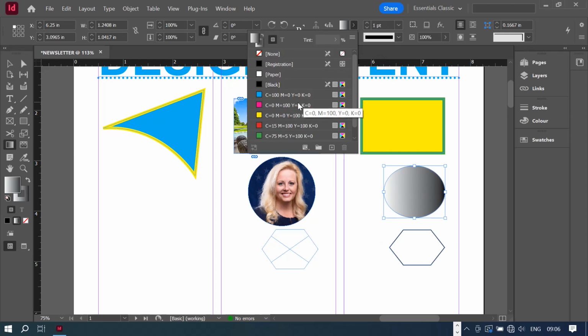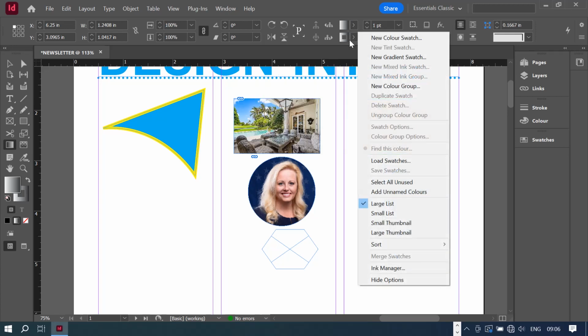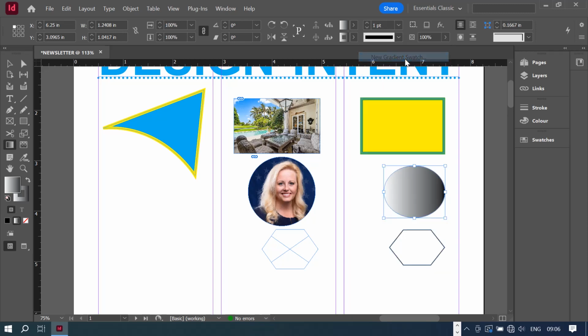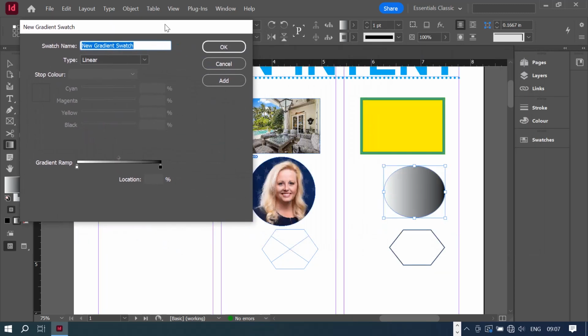As you can see, these are the colors I have here. They are not two colors. They are single colors for each color. So what we do, we go to this menu, the small menu here on the right, click on it, and you can create either a new color swatch, a new color that may not be existing there, as you've seen the different color swatches we have, or a gradient swatch. And in this case, we are more interested in the gradient swatch. So I'll click on new gradient swatch, and this should pop up something like this.